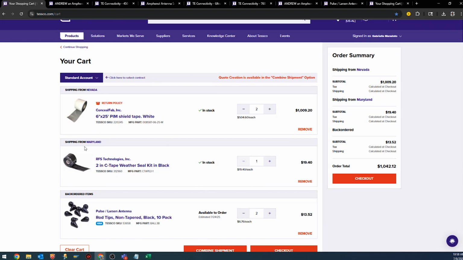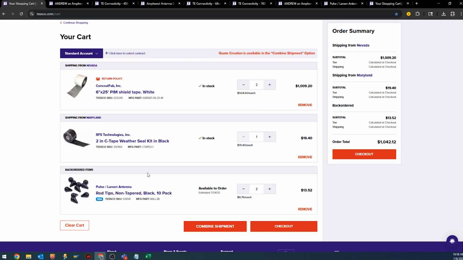Again, we did this so that all those in stock from Nevada can be shipped out at once. All that are in stock from Maryland can be shipped out at once, and then any back ordered items are grouped into one order. This view that you see right now is what we call ship as available, and quotes are not allowed to be created from this point of view. The reason is we are relying heavily on current stock information. So once we create a quote that does not guarantee that we are reserving stocks for that quote, so we have not enabled quotes in this view.